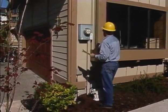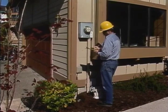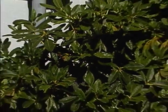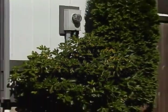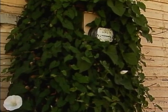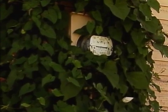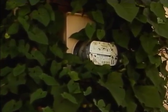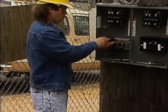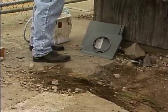Remember, you'll be working on energized equipment, so you shouldn't have to overextend your reach or work off-balanced. In addition, foundation plants can provide a good electrical path to ground, especially if they're wet. Plants can also harbor stinging insects and other pests. If the area is too overgrown, it is best to report the condition to the customer so that it can be corrected. Finally, you should check the ground around the meter installation to make sure that it will provide good footing while you do the job.